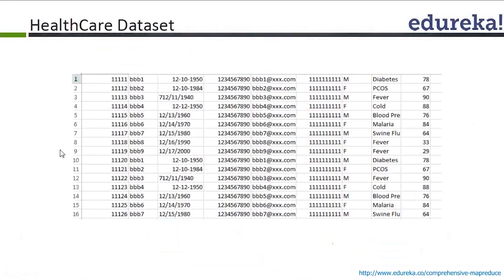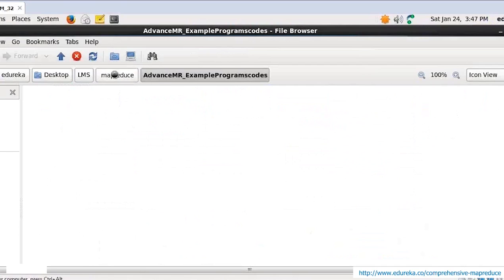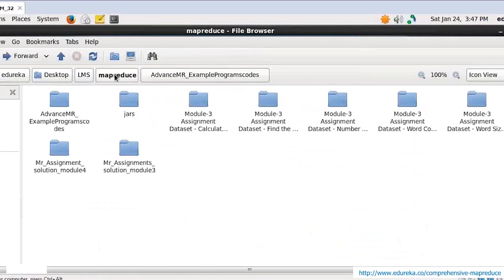Hey, Madhur was asking me, sir, where are the files in the LMS? The files are there in the LMS in your folder. Let me go back and quickly show that to you. So you would see that it is there in your MapReduce module for assignment solution.